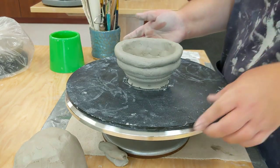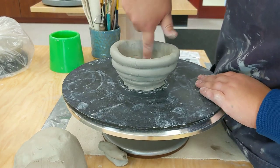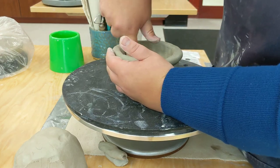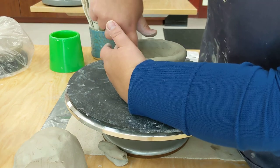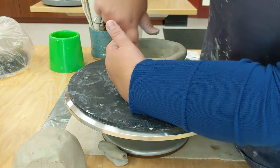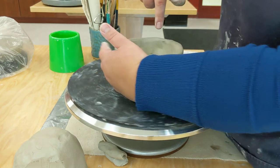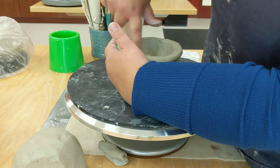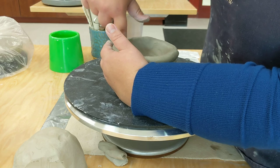All right, so that's fairly blended on the inside. If I want to do it more, your finger right now is the best tool, especially on the inside. There's something about the inside that your rib doesn't do the greatest job with. A lot of times what it ends up doing is gouging, so your finger does the best job on the inside. Once it gets a little harder, you'll be able to do a little bit more smoothing.